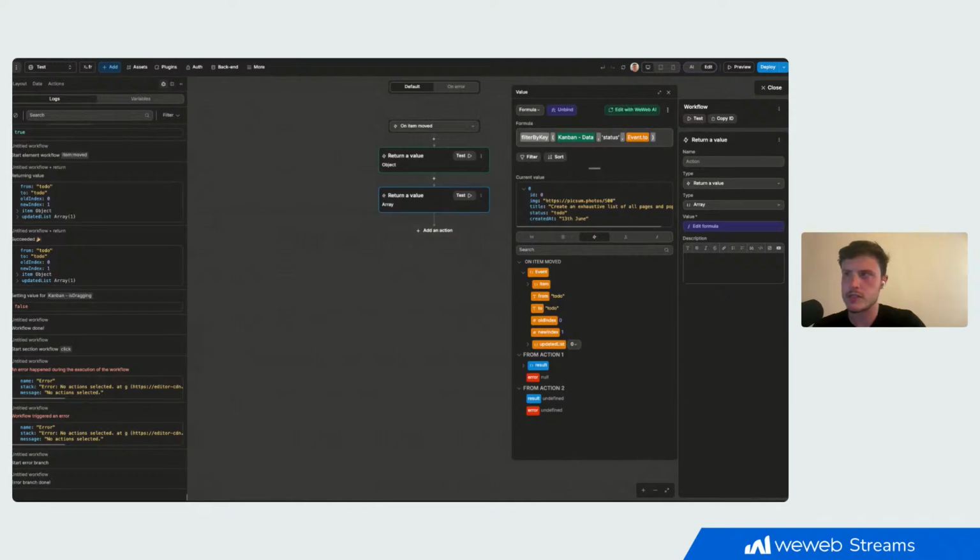I'm guessing you've got this status, like the grouping of the columns done by some kind of string here, in the same way status is to do. So I think you would need something like this. But again, it's difficult to say without knowing your exact use case. But I think you would need to do some kind of filtering. Instead of using an index, you just filter to return the items. So you get only the items from your data that have a status of whichever status column you've moved it to.